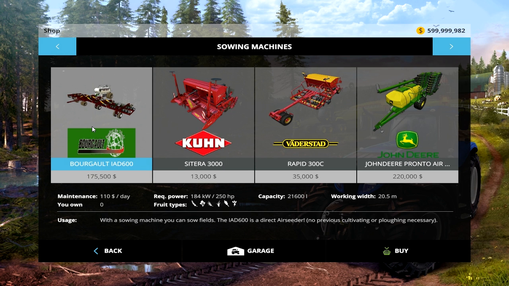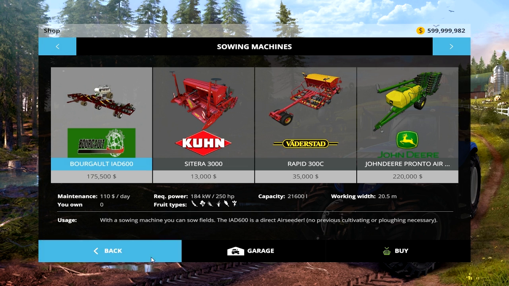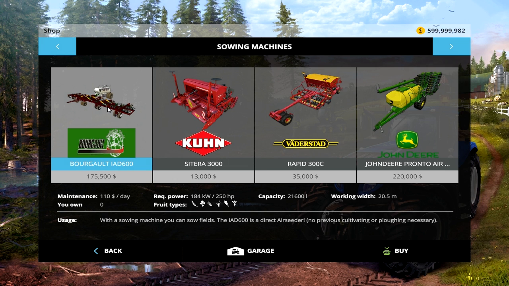And then the Bergolts, if you remember these from 2013, I don't think it's a pour over. Well, I believe it's a pour over, but he did some remodeling on some of the stuff, but it's still in beta. It doesn't come with the attached fertilizer trailer that the one from 2013 had, which kind of sucks. I think he's waiting for that file from Giants to be released, because it's pretty much in beta. And that's the biggest seeder you can get right now.